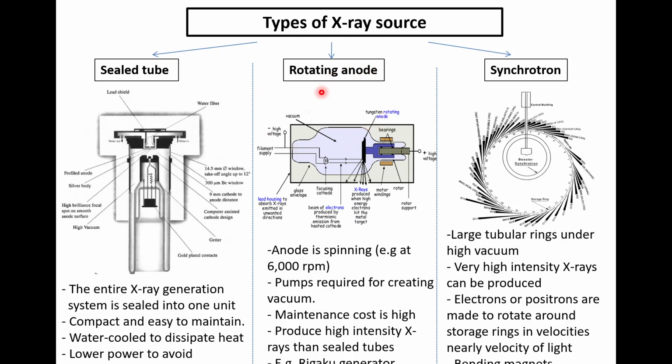But what is the disadvantage in this rotating anode? Because of these rotating chambers, there are different chambers associated with this rotating anode to rotate it, right? Due to which it is very difficult to maintain this vacuum, and you need to actually maintain this vacuum continuously after some period of time. When you see that the X-ray intensity is reducing, then you need to again create vacuum inside this chamber.